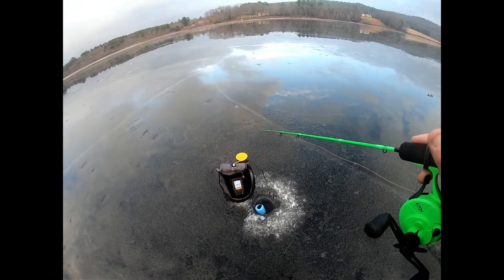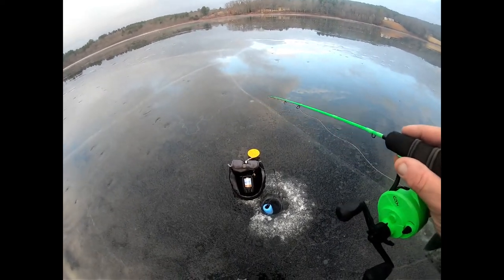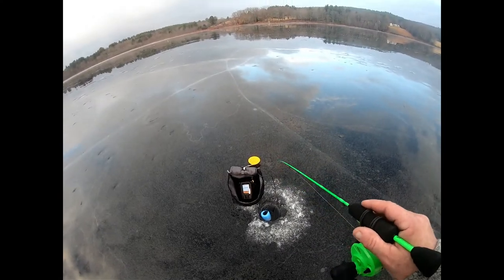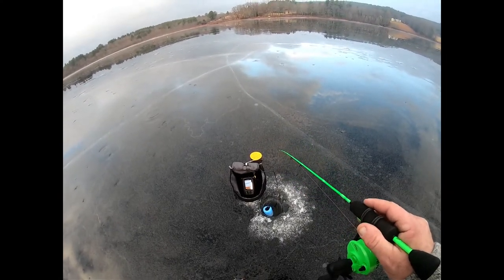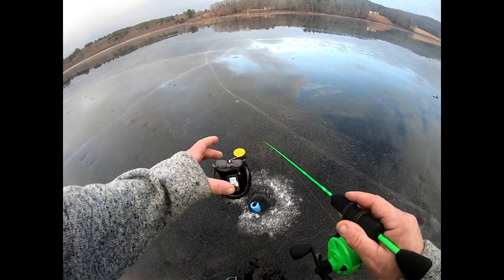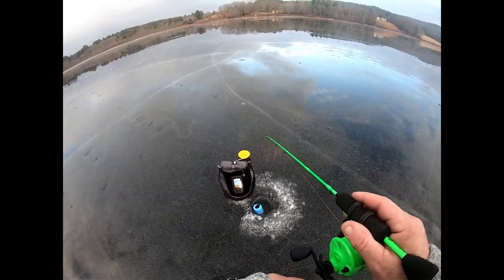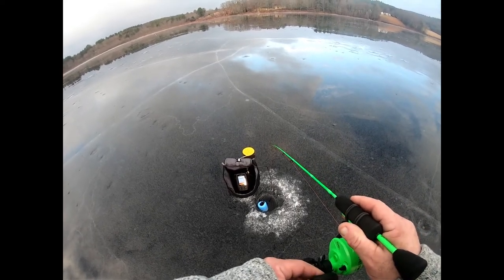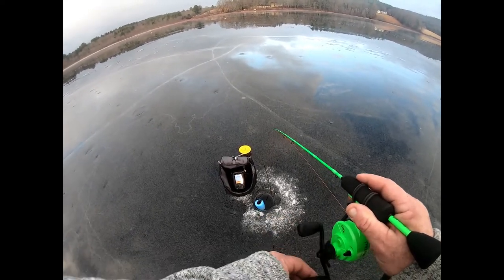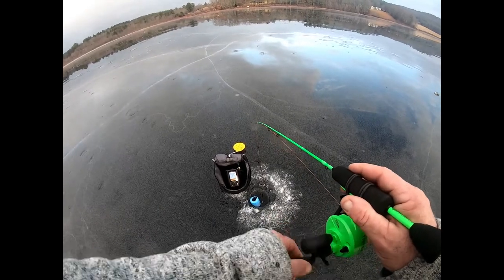I can see my jig falling, but I don't see anything else on the screen. Sometimes if they're just out of the sonar cone, they might see it on the drop and then come in. His friends must have moved on. I usually hang around for about 30 seconds even if I don't see anything right after. This transducer puts down a sonar beam in a cone — it's only like two inches wide, the diameter of the transducer itself. As it goes down to the bottom it gets wider and wider. So in 17 feet of water, I'm probably drawing a circle maybe six, seven, eight feet across at the very bottom. The higher up in the water column you get, the narrower that beam is — so if fish are just hanging outside that beam, they're not going to show up. I don't see anybody showing up, so time for me to move on.